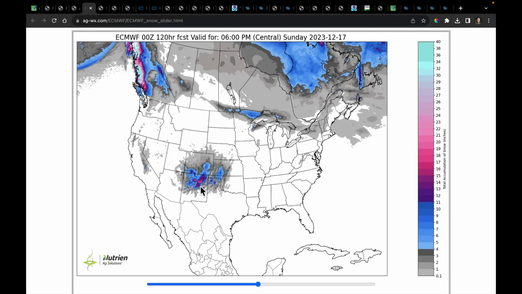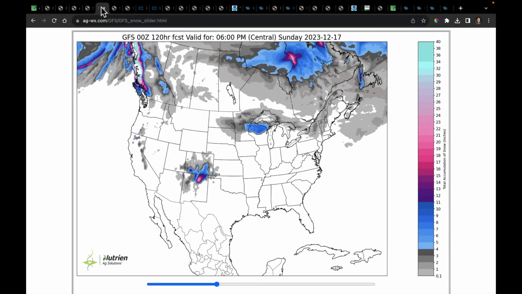And you can see here that we still have some of this shading up here representing some places in New Mexico that do have the potential for picking up over a foot of snow. And there's going to be some locally heavier amounts out of this, big fat wet snowflakes, I think, in some places that really might add up once you get out here into Texas, Oklahoma, and Kansas. Southeast Colorado, picking up quite a bit, and most of New Mexico is going to be cold enough for this.